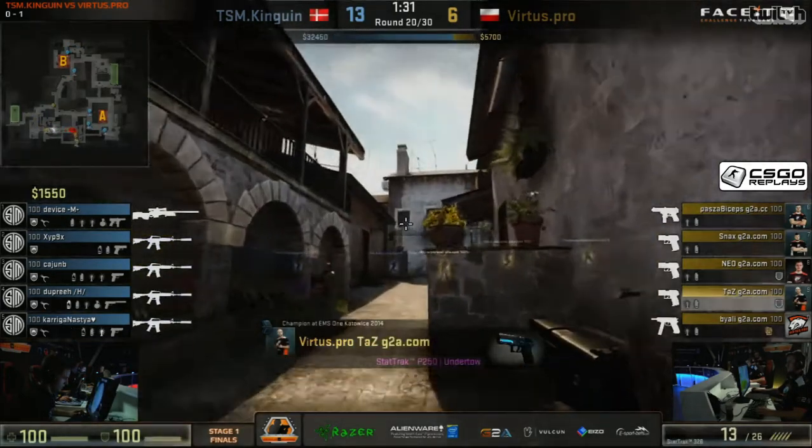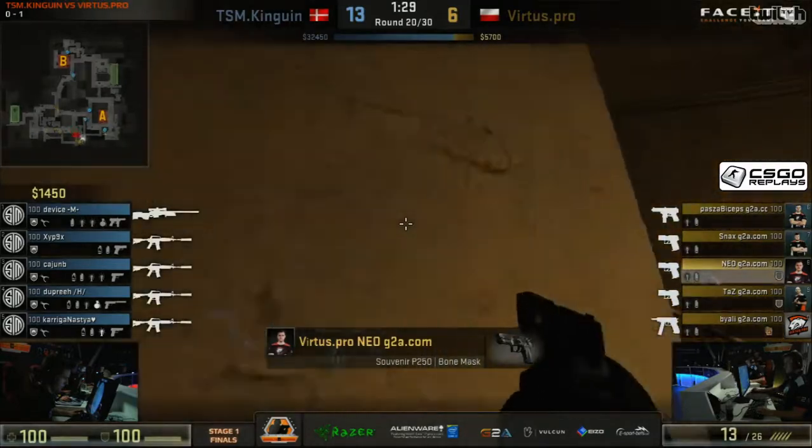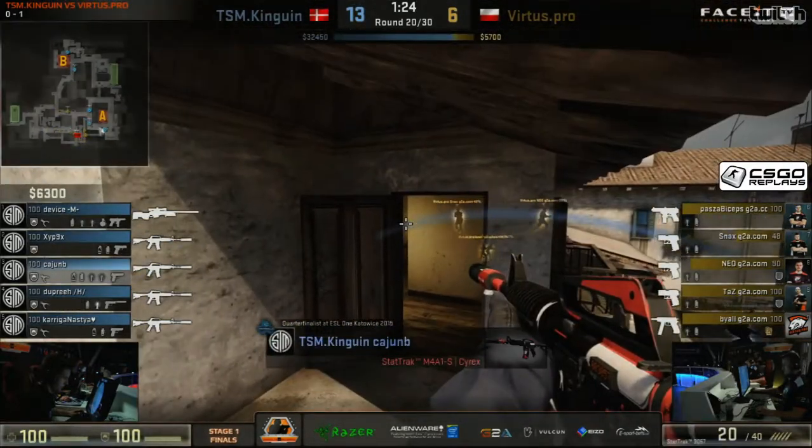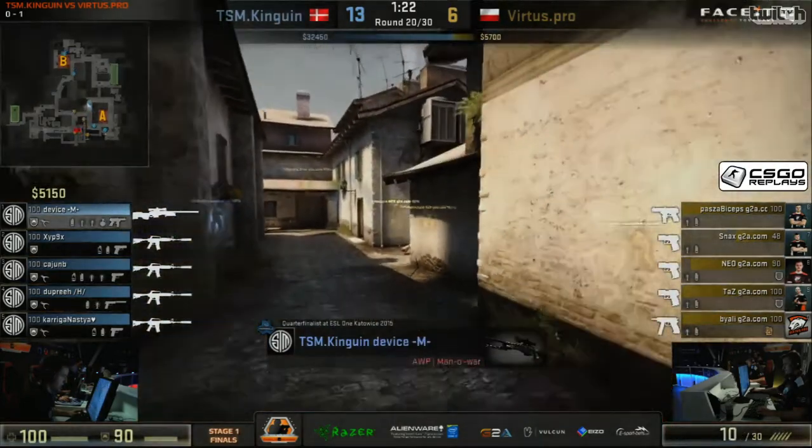But again, yeah, for TSM, they only lost that one guy that round, the weapon round. So their economy is blooming right now. Well, that's the big thing. Blooming and completely foiled on Virtus Pro's side. Look at the pistols they've got to deal with.